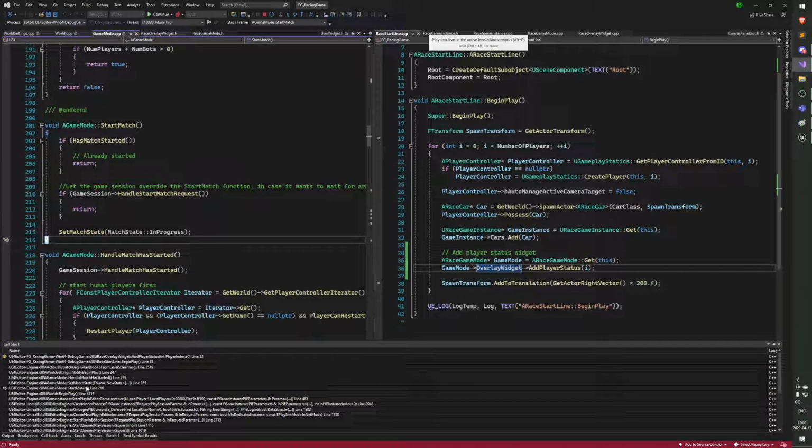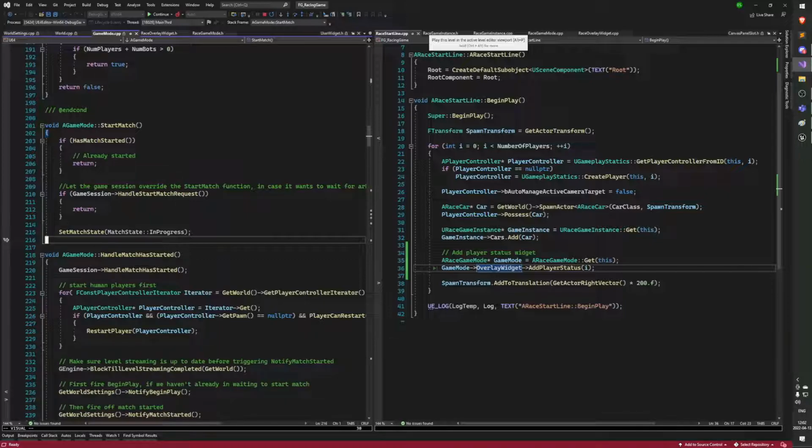So the order of begin play is essentially random. It's a bit random whether game mode's begin play will run before race start line's begin play. Because that's the problem, right? We're spawning the overlay widget in the game mode's begin play, but it's out of our hands whether that happens before or after the race start line runs its begin play.